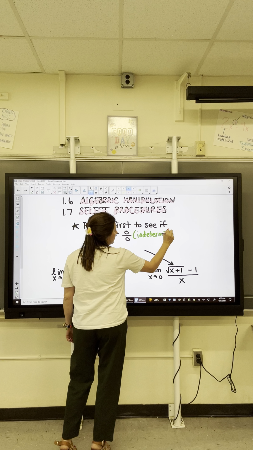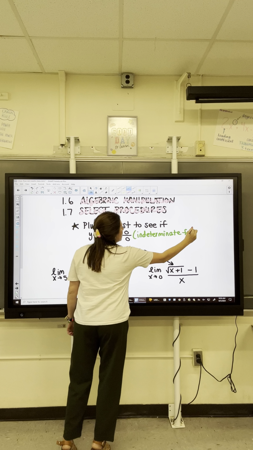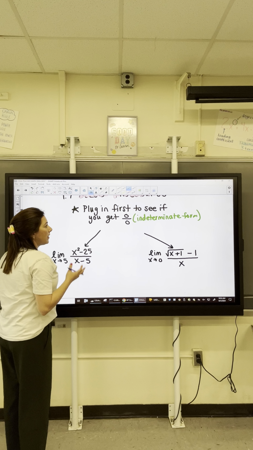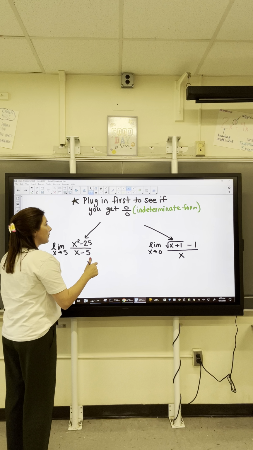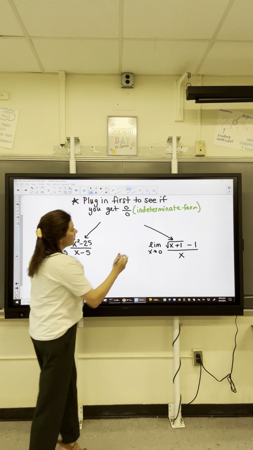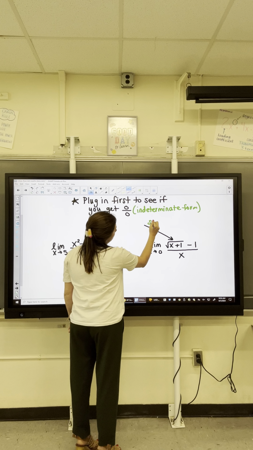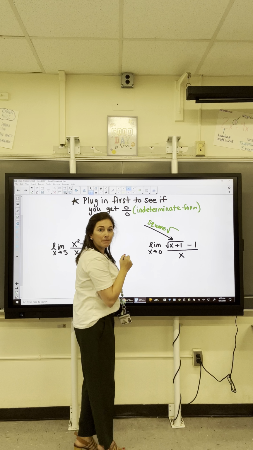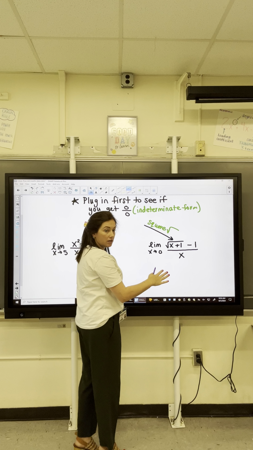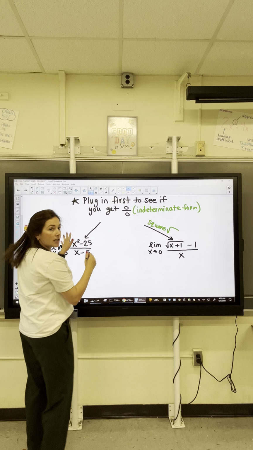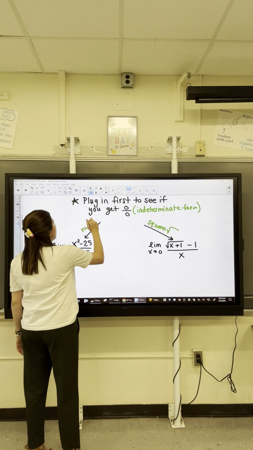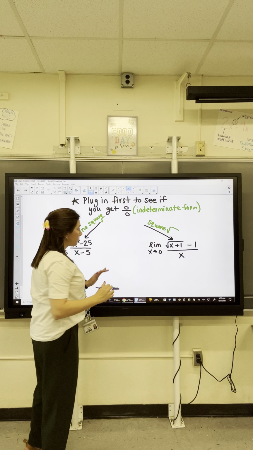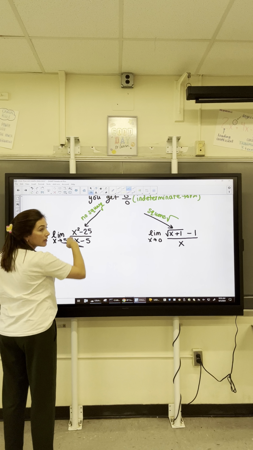It's bad. Okay? So, little graphic organizer that I like to use is, say you plug in and get 0 over 0. So first you want to see if there is a square root. So if the question contains a square root, that means we want to multiply by the conjugate, okay? If it doesn't contain a square root, so no square root, that means we are going to factor. So let's start with this one first because it's a little bit quicker.